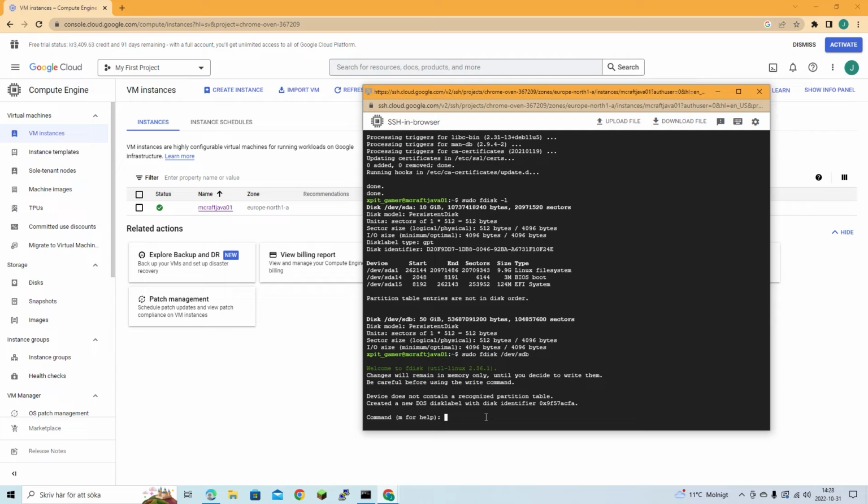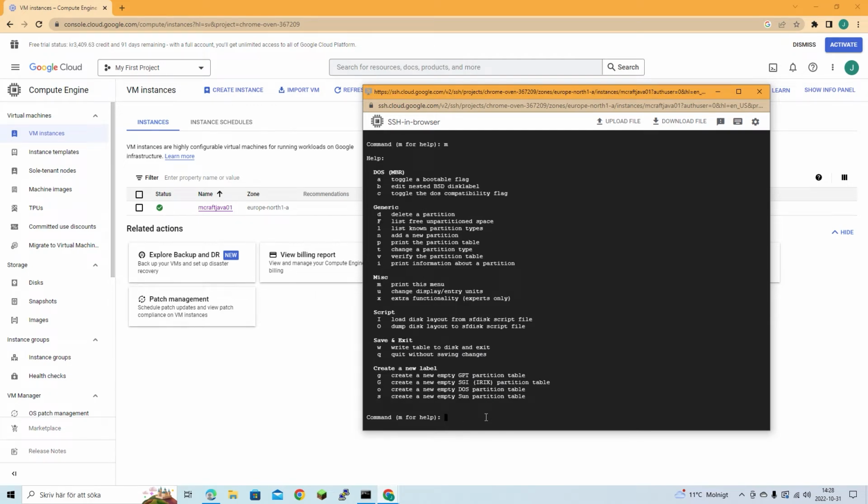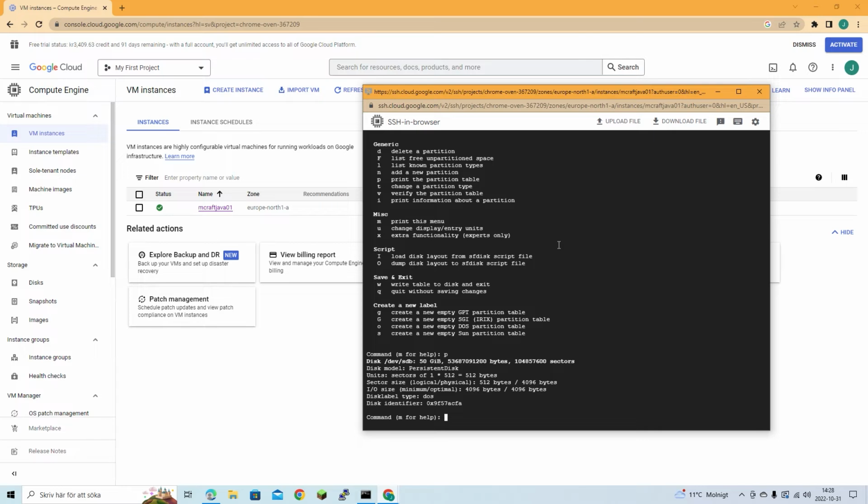Okay, so we can see, for example, here we should create a new partition. We don't have it in here. We can print the partition table as well, of course. There aren't any partitions. So let's create a new one.